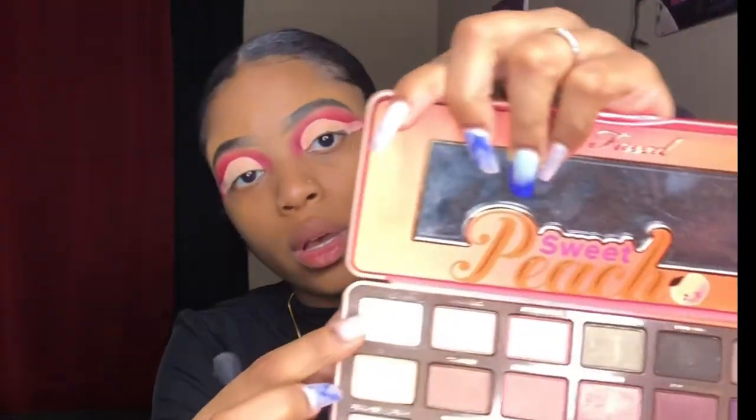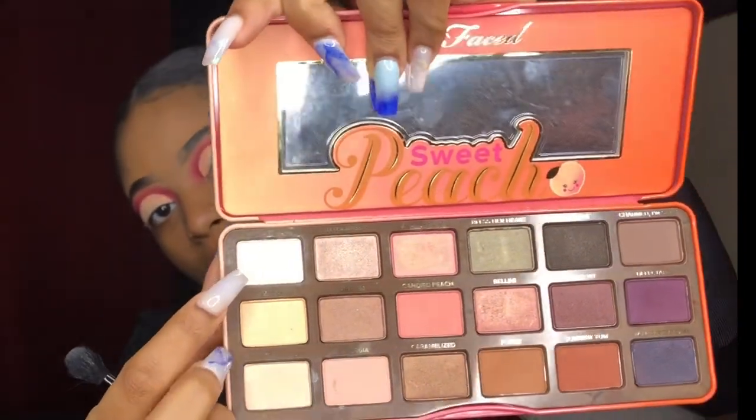Honestly, you guys, I don't really like it, but every look comes together in the end, so we're just gonna keep it rolling, okay? So, I'm gonna take now this Anastasia brush, and I'm going to pack this white peach. It's like a white shade right here. And pack that on everywhere I put the concealer. Yes, that's what I'm gonna do. We're gonna do that and we're gonna see what happens.